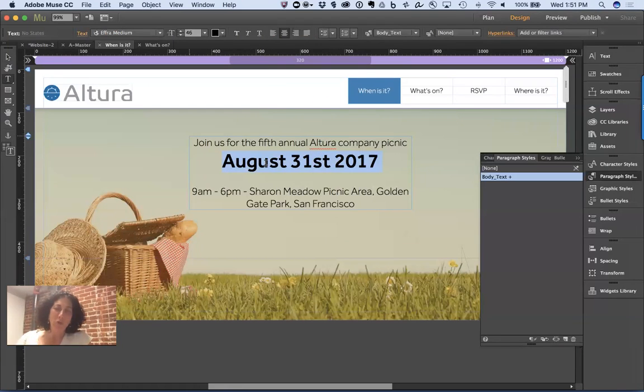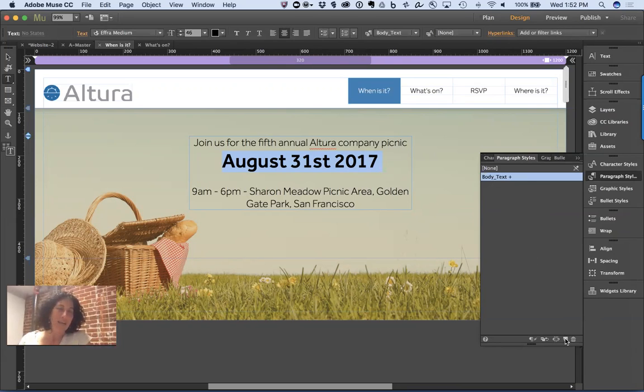I may want to use that again. It's a little on the big side, but notice that I've started with a style, body text. It's got a plus that indicates, as you'll notice on the rollover, I made the size bigger, I aligned it to the center, and I actually changed the font. So I'm going to create a different paragraph style based on the changes that I made.